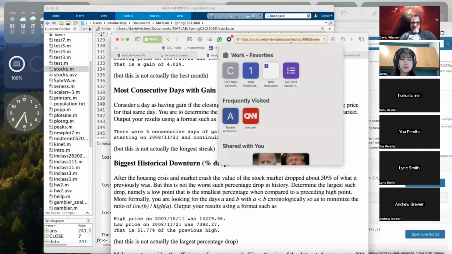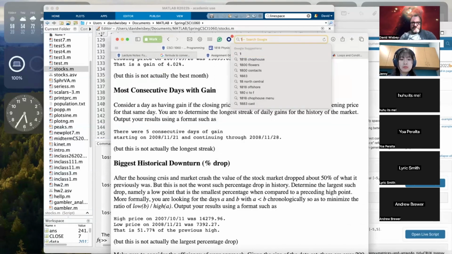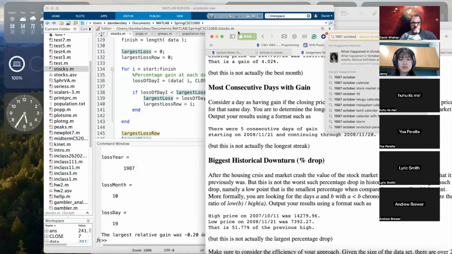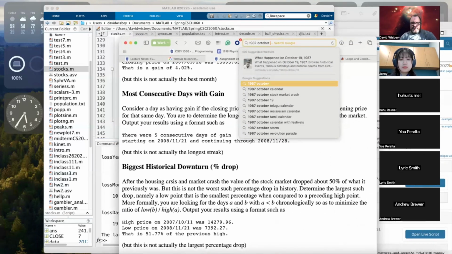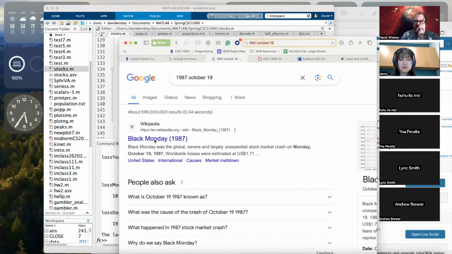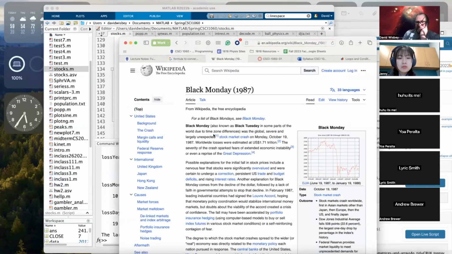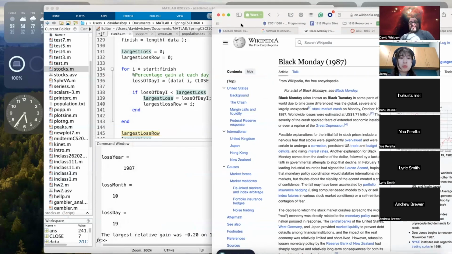I'll say 1987, October 19. It happened on October. Oh, Black Monday. Oh, that was bad. Oh, it worked. Black Monday was a global, severe, largely unexpected stock market crash in 1987. Worldwide losses were estimated at $1.71 trillion. Whoa, that was a bummer.